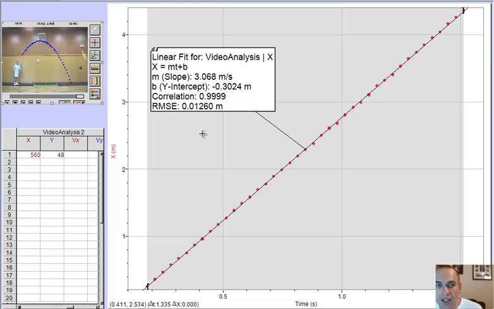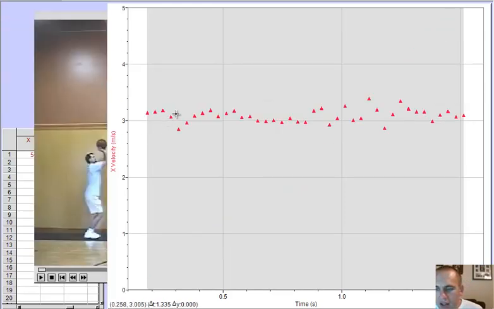There are no forces acting on it in the x direction. So we don't expect it to accelerate. We expect a linear line. And if we actually go ahead and take a look at its velocity, this scatters a little bit less straight, but it still follows that 3 meter per second mark pretty close. Now, the variation is due to me when I'm clicking on where the ball is at, probably not due to the velocity of the ball changing very much. At these low speeds, air resistance really doesn't matter.